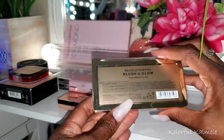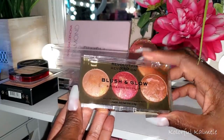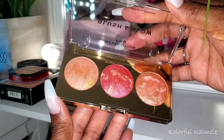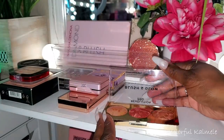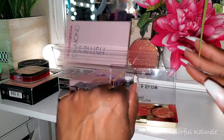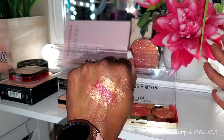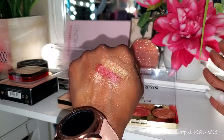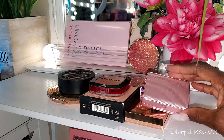The Revolution Pro Cranberry Glow blush and highlight are super duper gorgeous. I don't want to start swatching because I know I'll be here forever, but it kind of deserves a swatch — look at that, isn't that gorgeous? I cannot wait to play in this. You guys know I always overdo it with the blush!